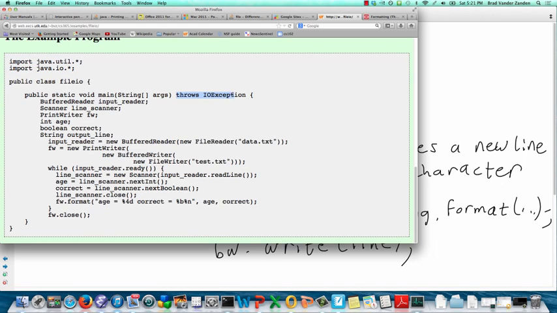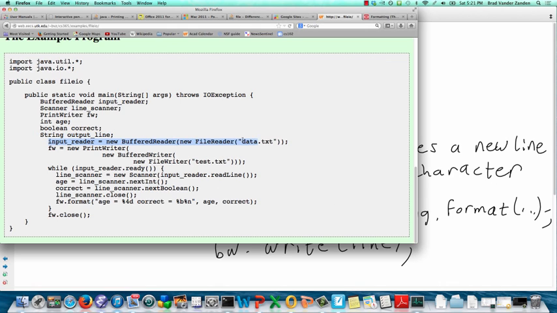We remember to throw the IOException up to main, and we are going to use a BufferedReader called inputReader. So now we're doing line-oriented IO, and the Scanner object will be used for tokenizing each line. Here's our PrintWriter, and here are our two fields for reading the age and whether the guess was correct. And ignore this one, this is an artifact that should have been deleted from the file.